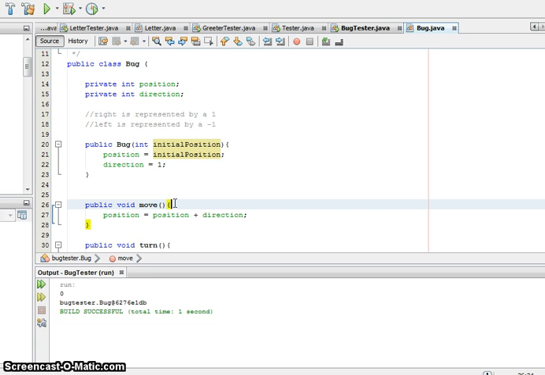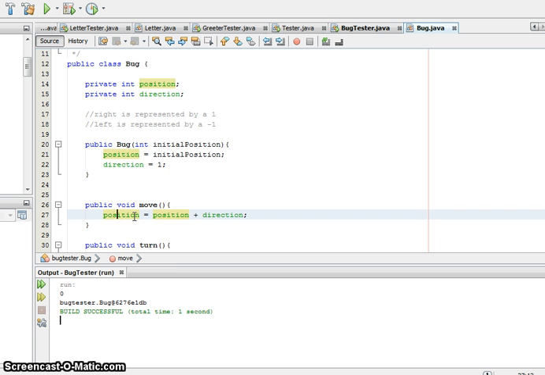If I now want to move one to the right, here's my move method. Notice move does not send any values back. It's void, meaning it doesn't send any values back. It's a mutator method. It's going to manipulate the value in the instance variable position, okay? But notice also that unlike a constructor which has two pieces of information at the beginning, public and the name of the constructor, the methods will always have three pieces of information: public, the return type, and if it returns nothing, you must put the word void, meaning nothing, and then the name of the method. So here I've got public void move.